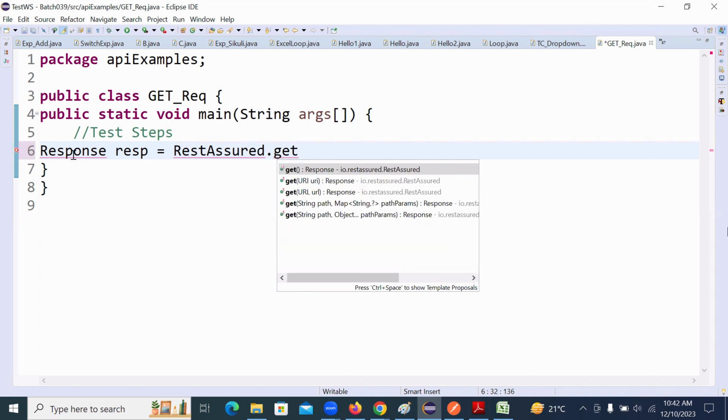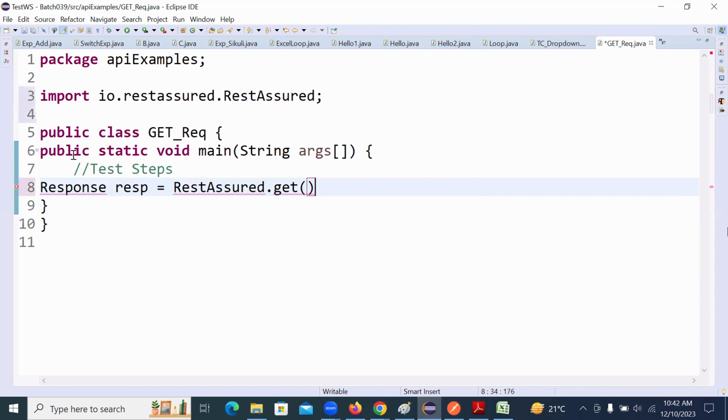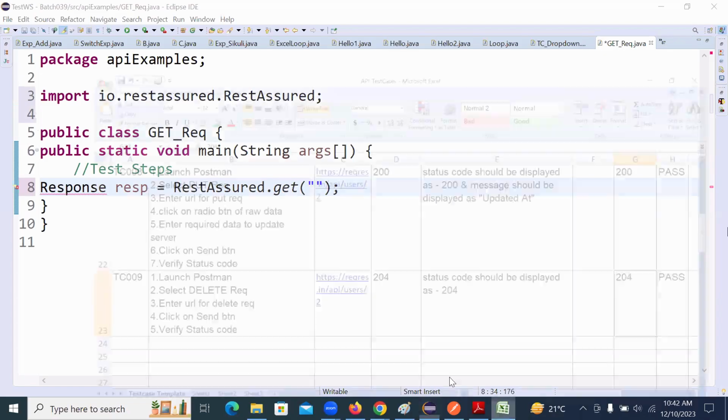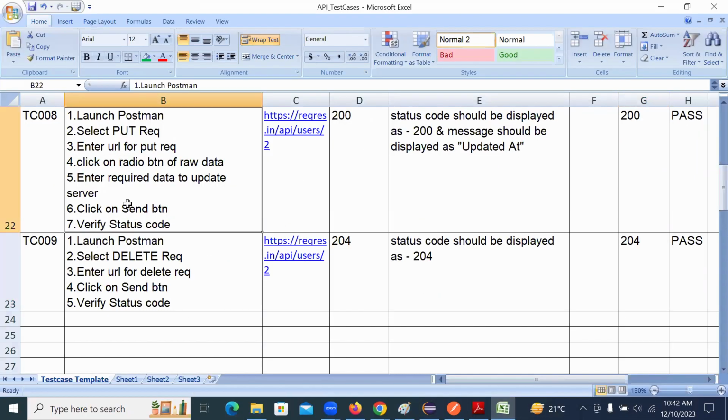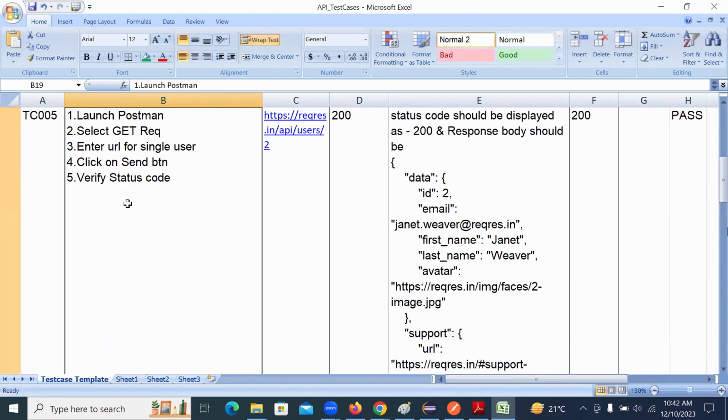Which request am I sending? Get request. I'm sending it with a get request. For that get request, I need to take care about the URL.